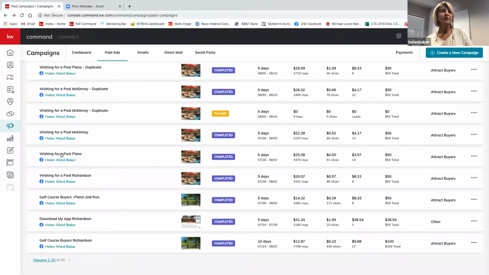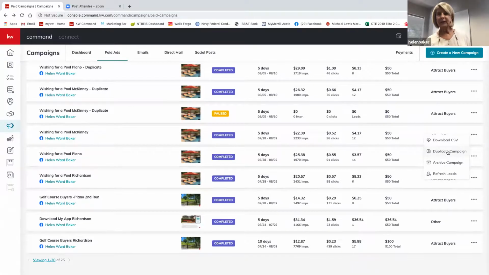This is what I call a generic creative ad. Now, I have to go over here on these three dots. If you want to stop a campaign, this is where you stop it. You archive it. We're also going to take this ad and duplicate it. Let's say I run an ad for pools or golf courses, and I want to run it for multiple areas, say Richardson, Dallas, Plano, Frisco. I'm going to run the same ad, same photo, for four different target markets. You can just duplicate the ad, edit it, and run it.